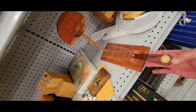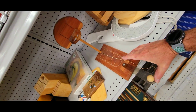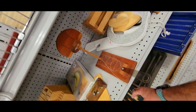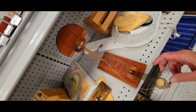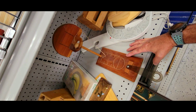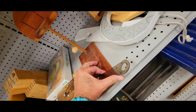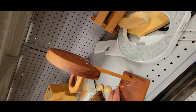So let me see if I can pull this off with one hand. Can do that. Oh, come on, you. Come on, you. Two. Yeah! Damn, I got it in the hole. Whew, it's been a while.